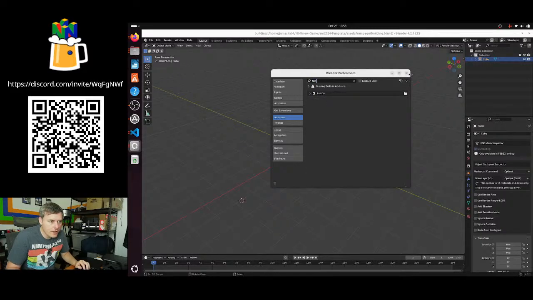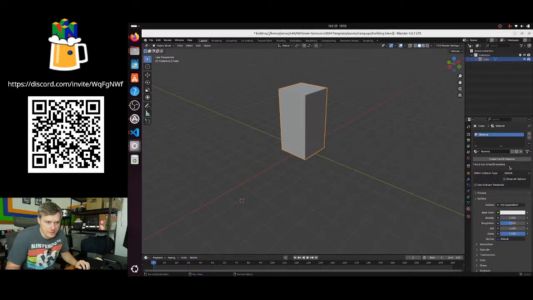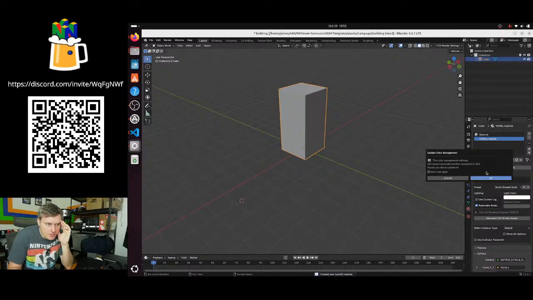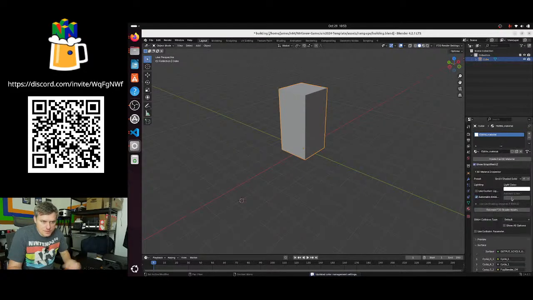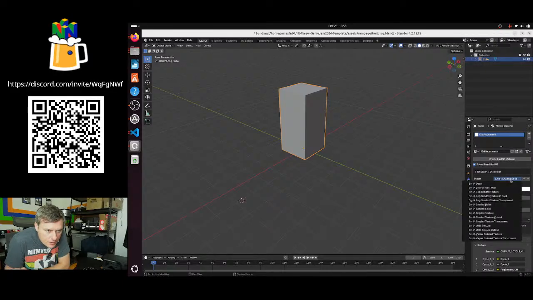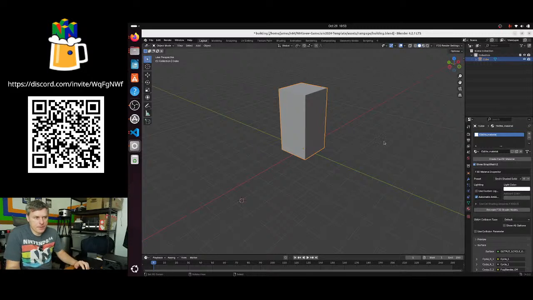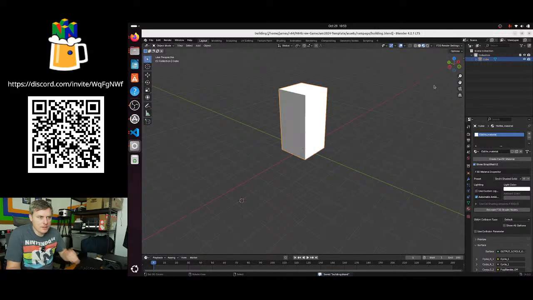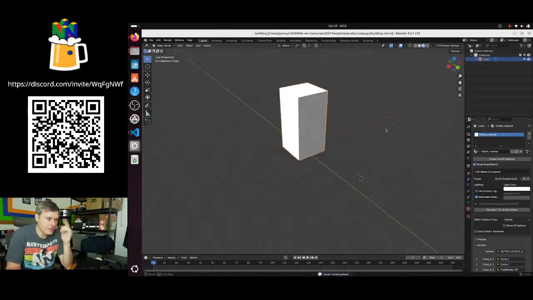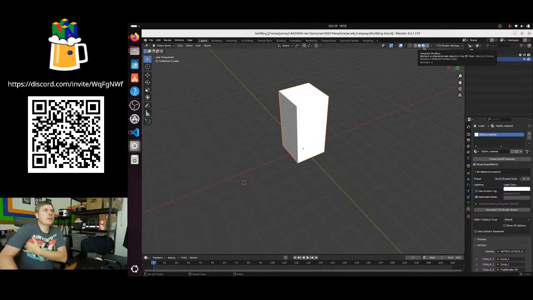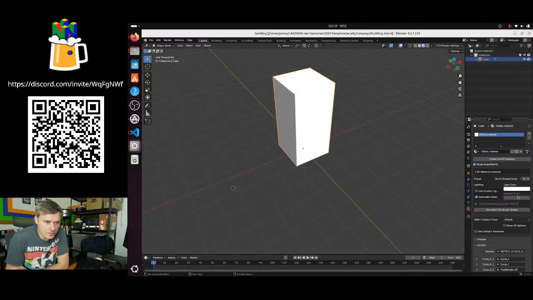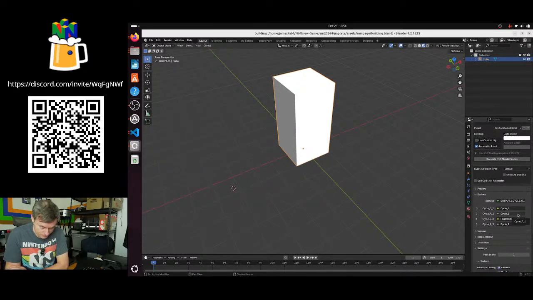So FAST64, okay, so it is enabled. Oh, I just need to come over here to the materials and say create FAST3D material. There we go. That's better. I'm going to delete that. So I'm just going to do shaded solid. Yeah, that's fine. So now if I actually click into preview mode, you can see that it previews it as if it's an N64 material. If I turn viewport shading on, it will look like the N64.